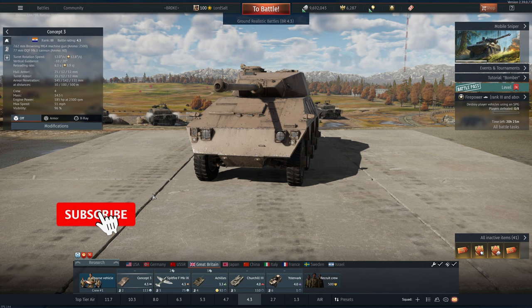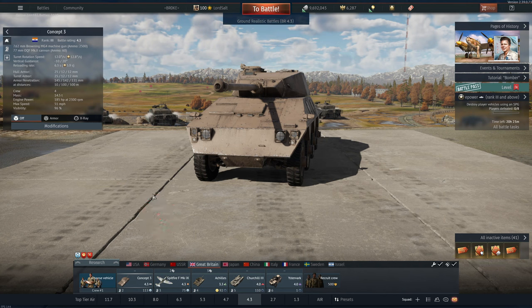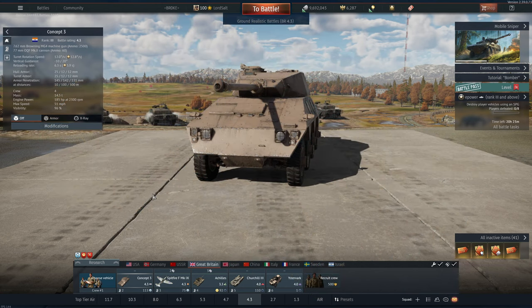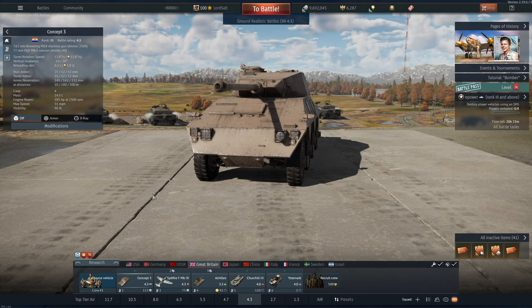This tank was developed in 1979 for the South African Army, although it only went through trials and never actually saw any sort of use after that. It kind of got scrapped in favour of the Rooikat tank, the design that later replaced it. So this sits at battle rating 4.3. And yeah, I don't know much about this tank.